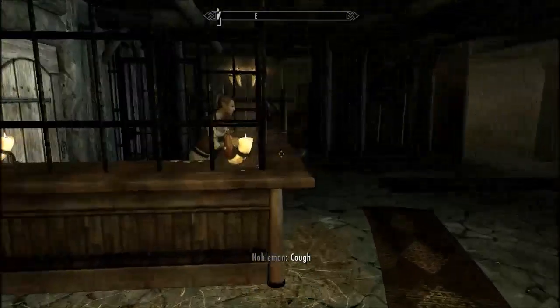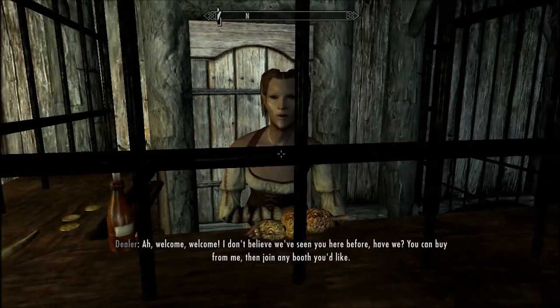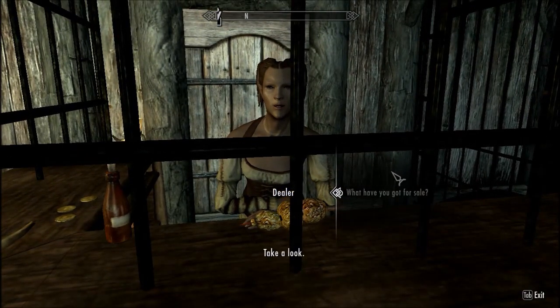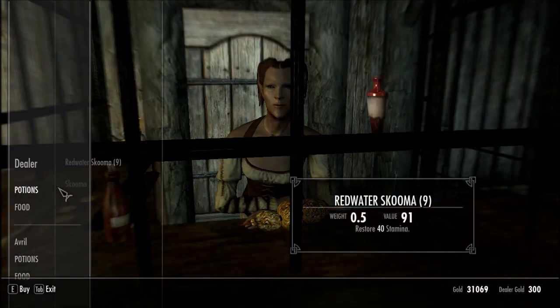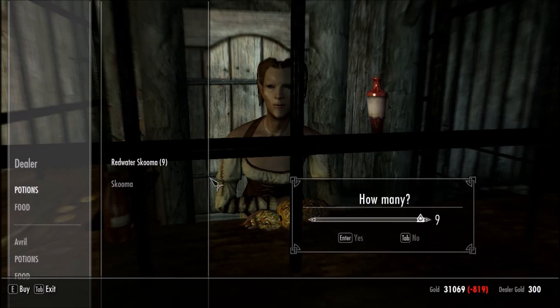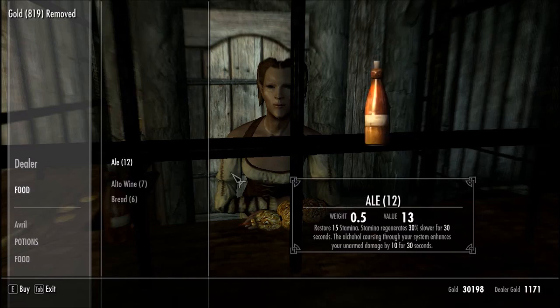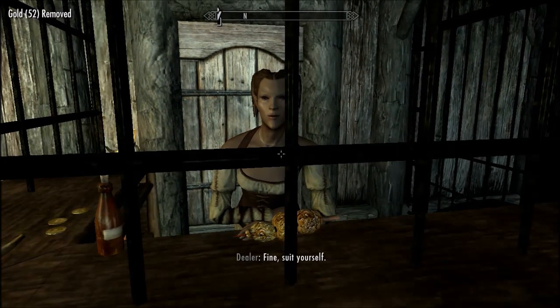Walk right in. You'll come to this lady here. And then you can buy yourself some Primo Redwater Skooma and Skooma. There you go. This is one place to get some. I will show you the other locations.